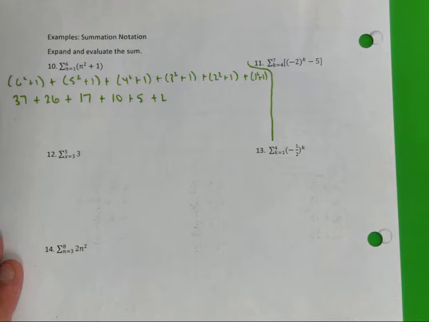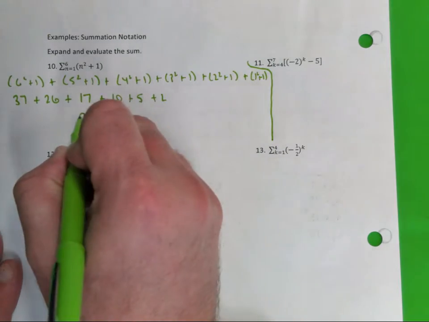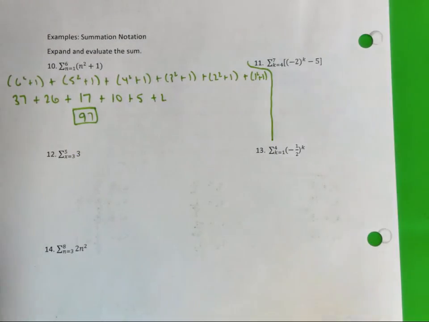Someone do that for me, please. 97 will be your answer. So that is summation notation. It means you're going to add. So that tells you what number to start with and go to. I went from 1 to 6. On this one, we're only going from 4 to 7. That means I plug 4, 5, 6, and 7 in. Here, I plug in 3, 4, and 5. You see that? Here, I plug in 1, 2, 3, 4. Here, 3, 4, 5, 6, 7, 8. Do you see how the range works there?